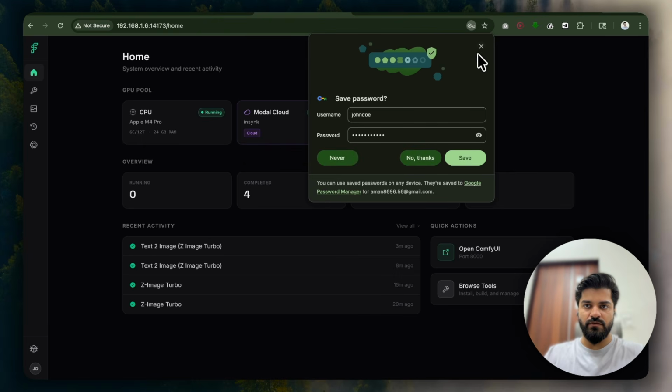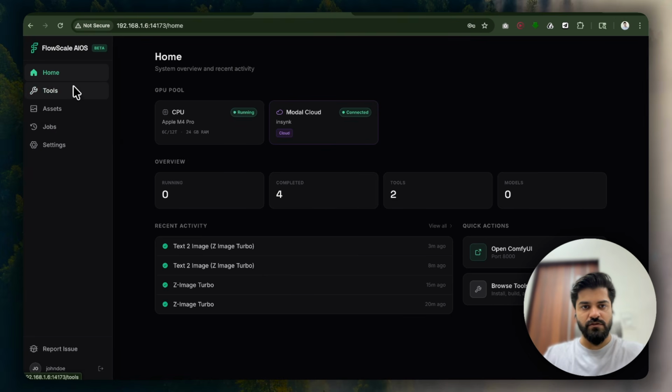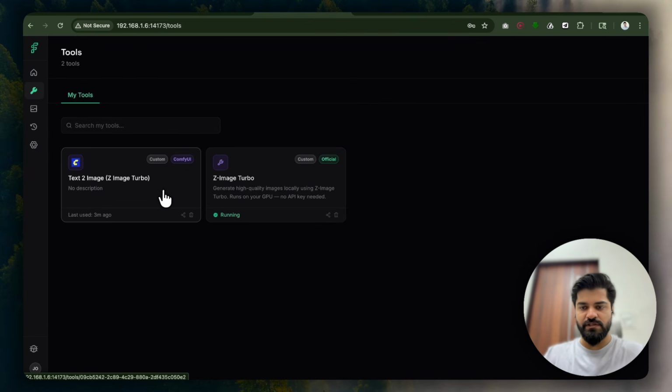They can also log in through their browser. They can also go and run these tools and manage everything. They don't have to worry about the cloud or any kind of local GPU setup. They just go and do their creative work inside of this.